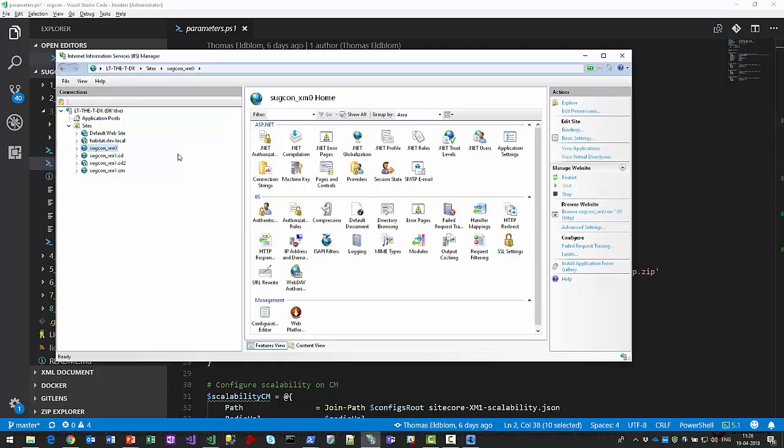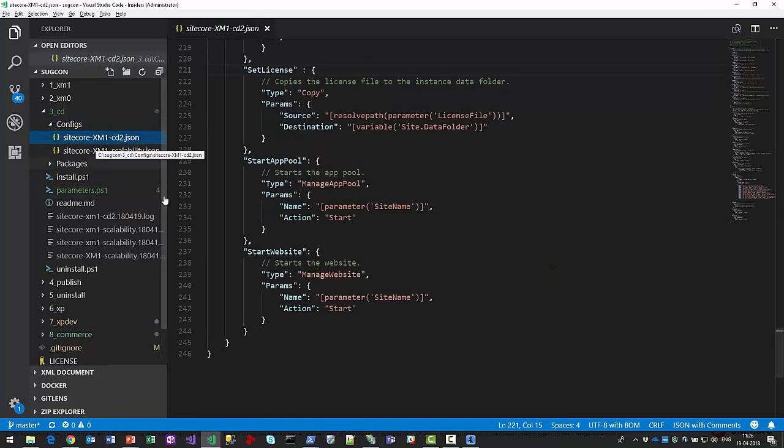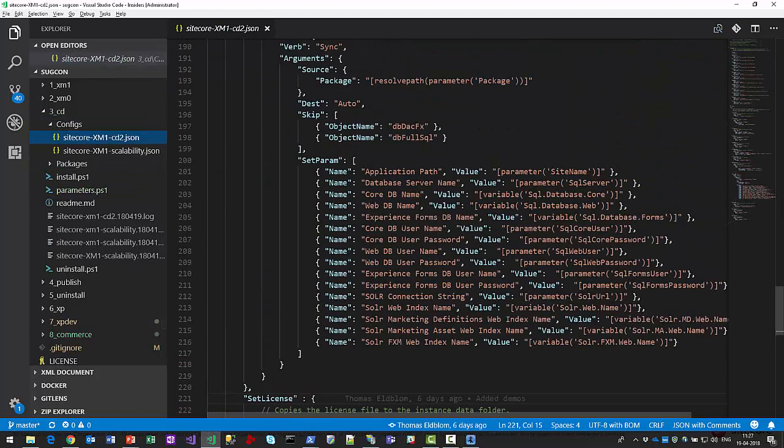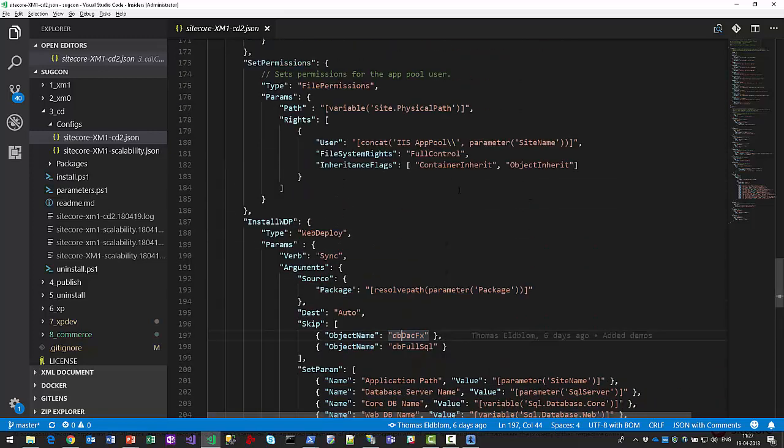So we're going to extend the one that we initially created, these ones here. We're extending that with an additional CD server. But what is important is we might have to skip some pieces. So we're skipping, for example, all the database pieces. If there's any databases in the CD package, then we don't want to do that because we don't want to install the databases twice. We only want to install the files, right?